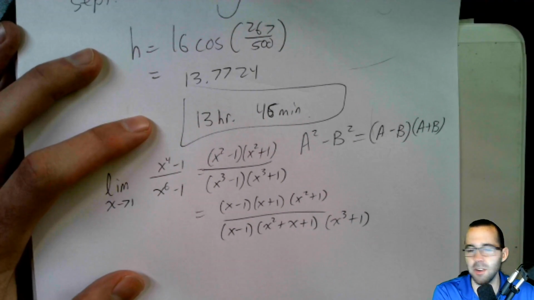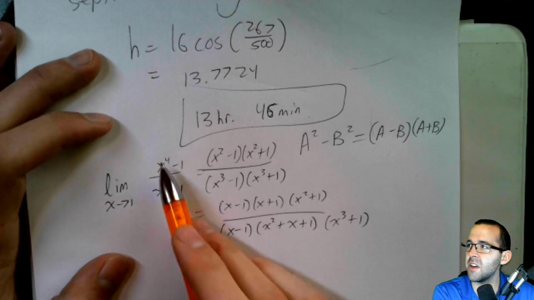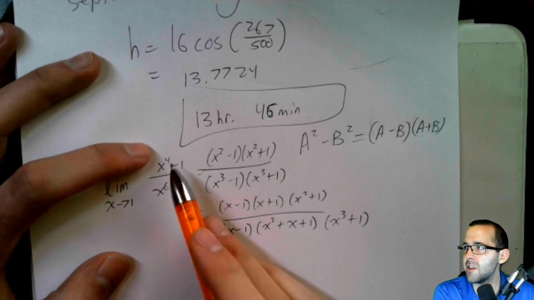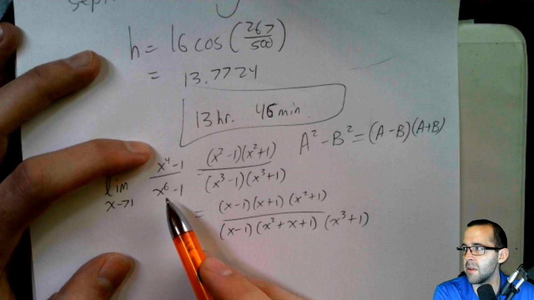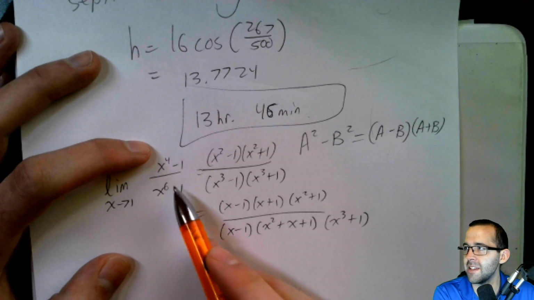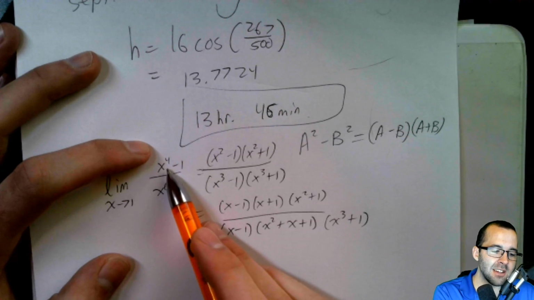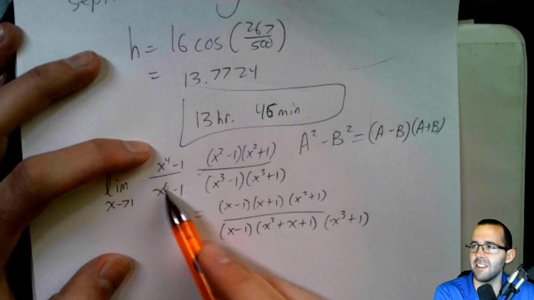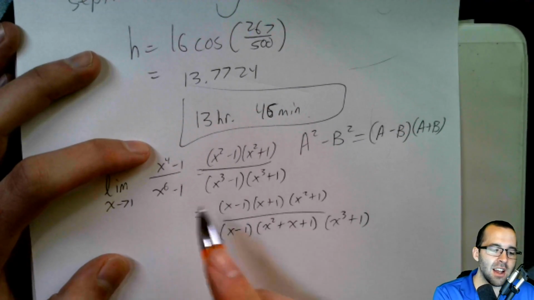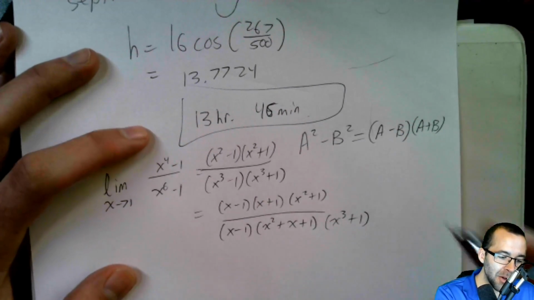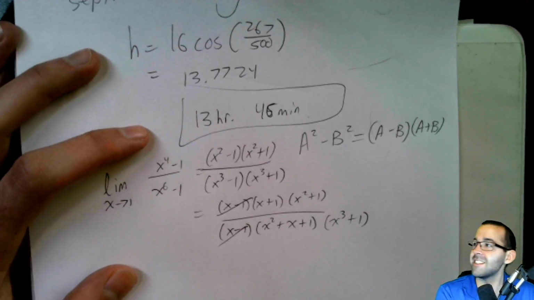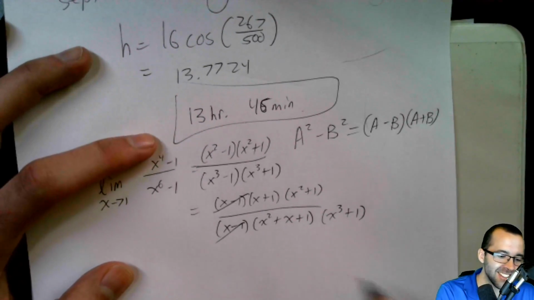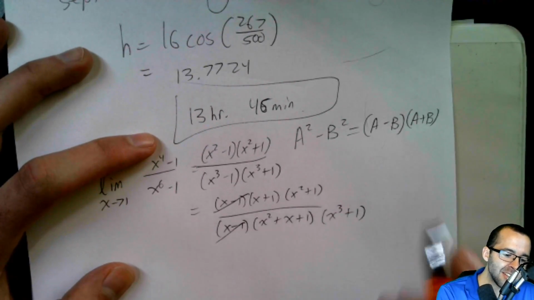Okay, you haven't talked about L'Hopital's. Yeah, L'Hopital's says that if you have 0 over 0 on a limit, you can take the derivative of the top and the derivative of the bottom. And that limit will be the same. So you'd have 4x cubed divided by 6x to the 5th. And just cancel. And then here, we'll do it both ways. We'll give you a sneak peek into the future of your calculus. So these cancel, right? Now everything is just ones.